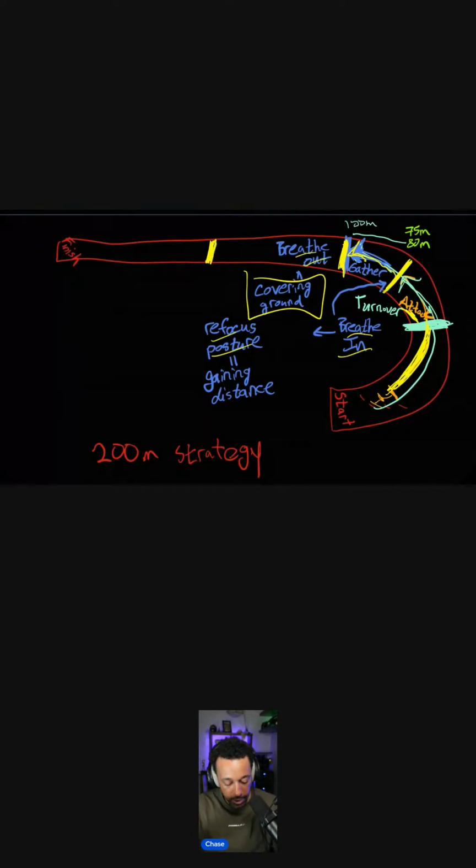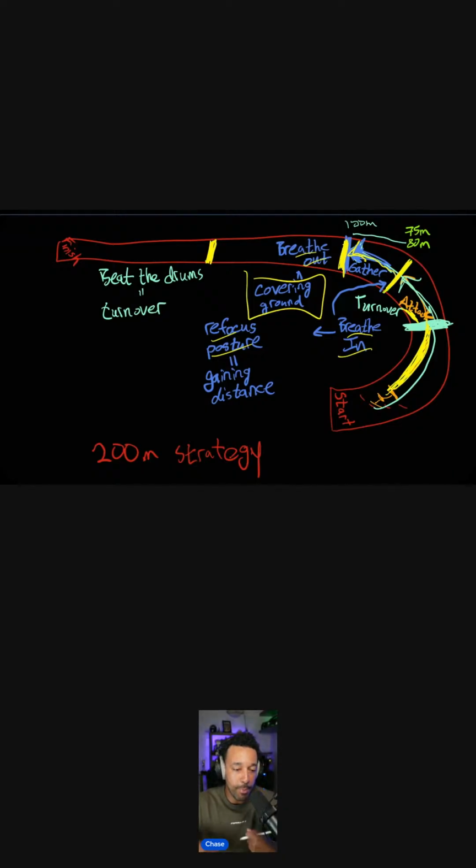Now, at a certain point, you're going to stop being as efficient covering ground, and you're going to break down in your posture and begin to fight, as you have in both the races that we've briefly covered, Anthony. And right here is called, my coach says, beat the drums. What that means is turnover. He wants his image in his mind as he coaches us to be like a drummer boy, just boop, boop, boop, boop.